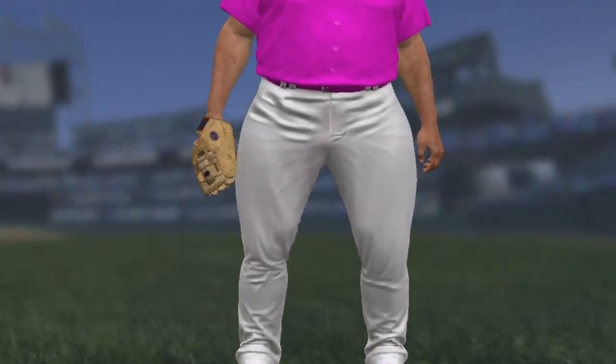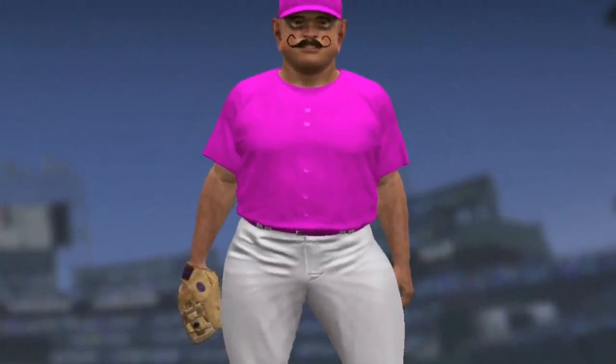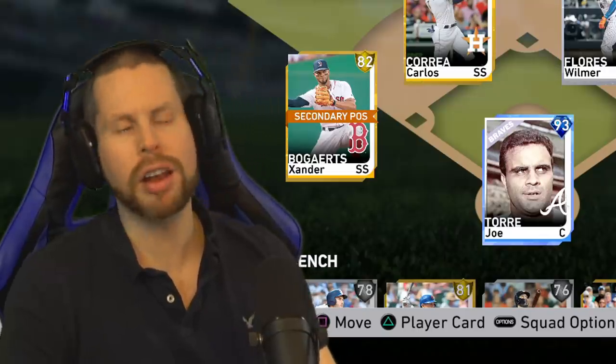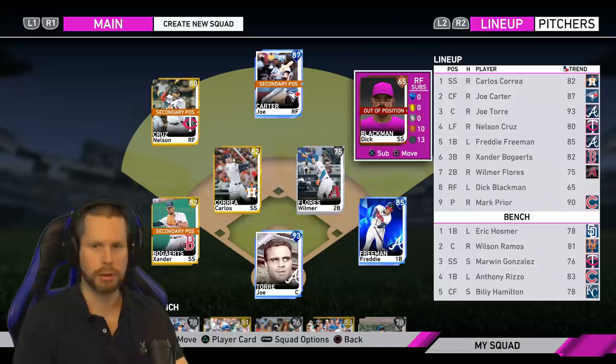5'5", 220 pounds. Say hello to Dick Blackman. My dick is back. All right, we're gonna put Dick in left field. I don't care if it's out of position, okay? Dick can fit in any position, trust me. Actually, I take that back. Let's put Dick in the right field. It's probably for the best.